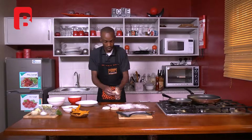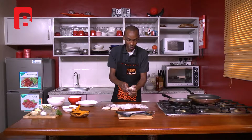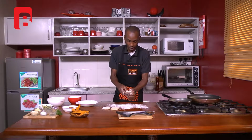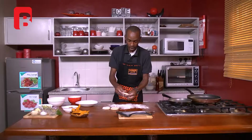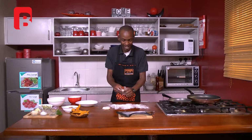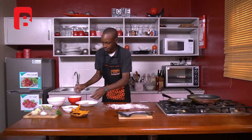All right. So I like to just press them down just to make sure I squeeze out as much air as I possibly can from in there. Remember, these were rolled and allowed to rest, so I'm just squeezing them back again just before we roll them out. Remember, it's always good to give your dough a bit of a press to make sure there's not any excess air in there, or any air pockets for that matter.